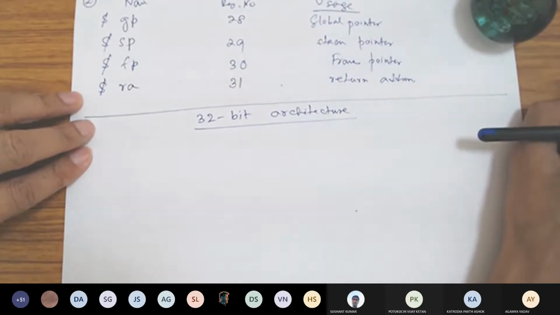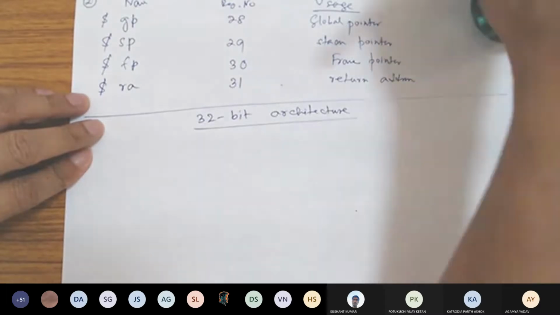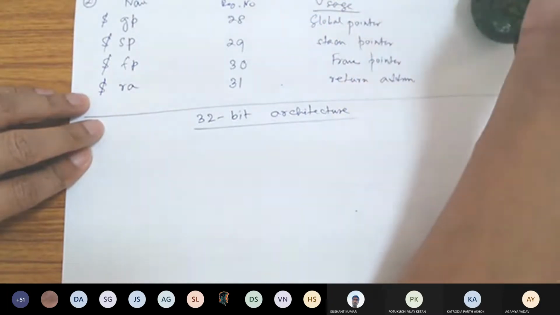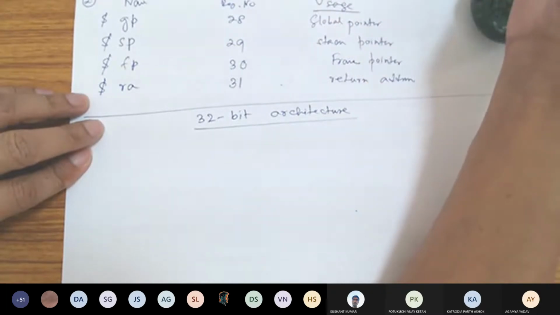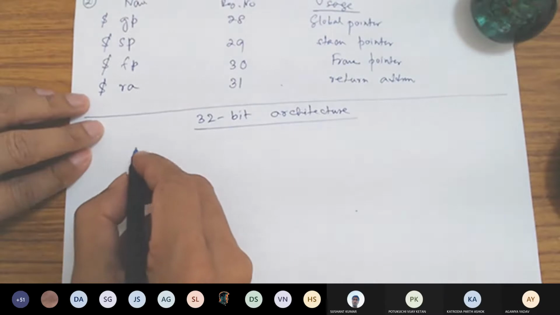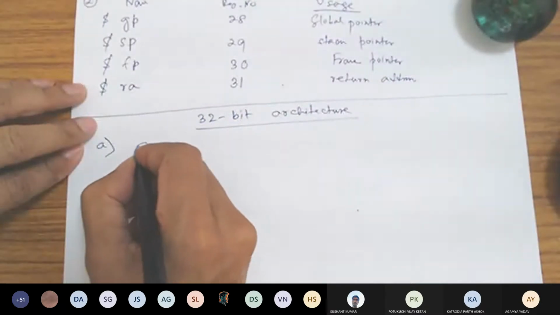Before I go to the instruction format, let us first see how typical high-level languages can be converted into assembly language. So first we will look into the operations of the hardware.